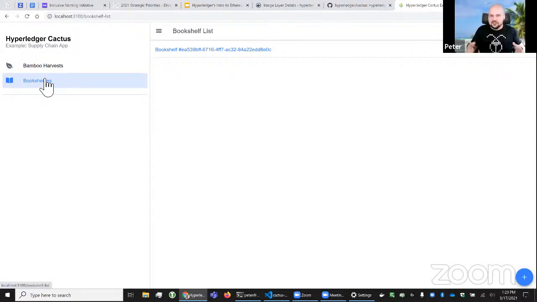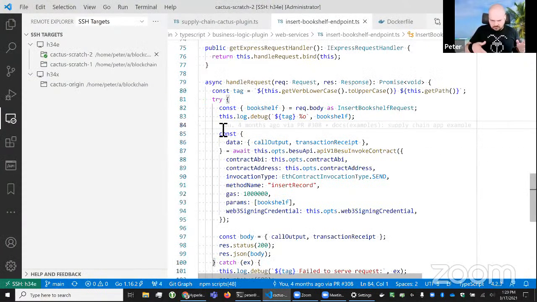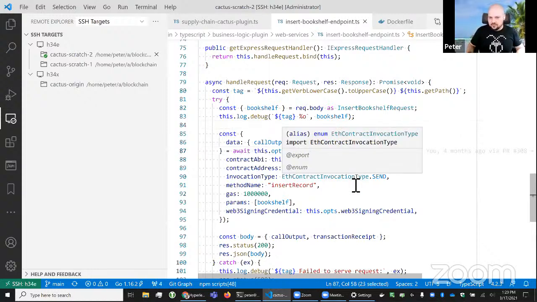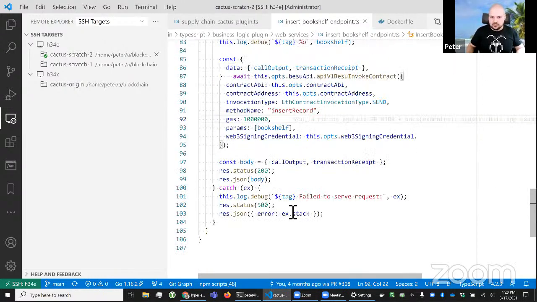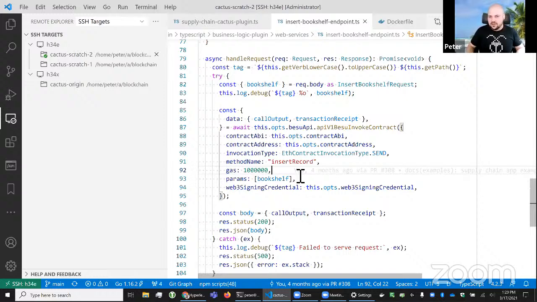But the point here is that the web application does not really make a big deal out of this. All you have to do, apart from some extra boilerplate code, the way it looks when you actually do these data insertions, is to call the smart contract method insert record on the Besu and on the Quorum connectors. And this is how it looks.